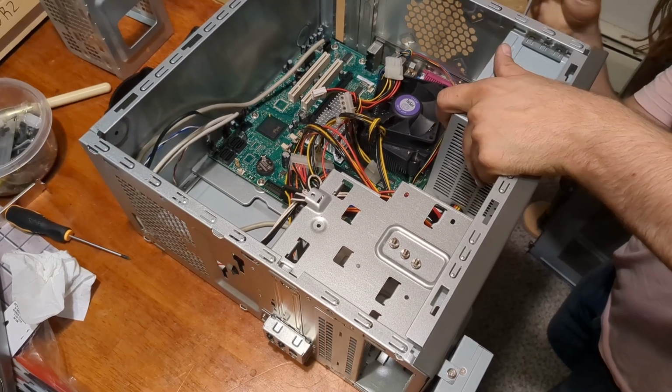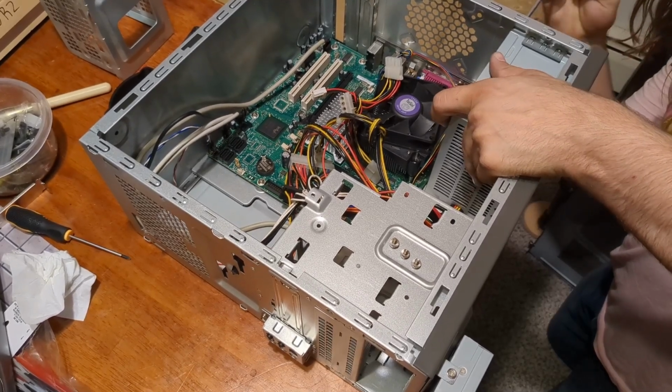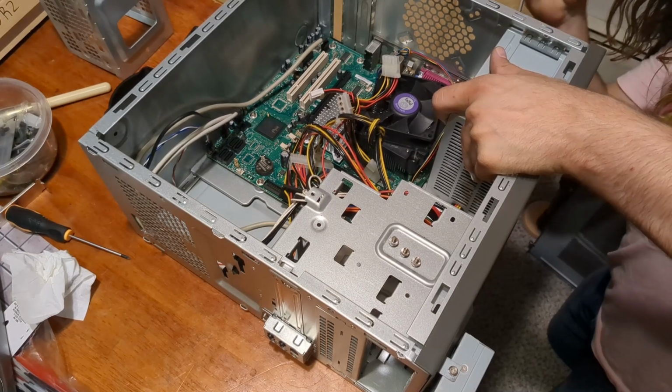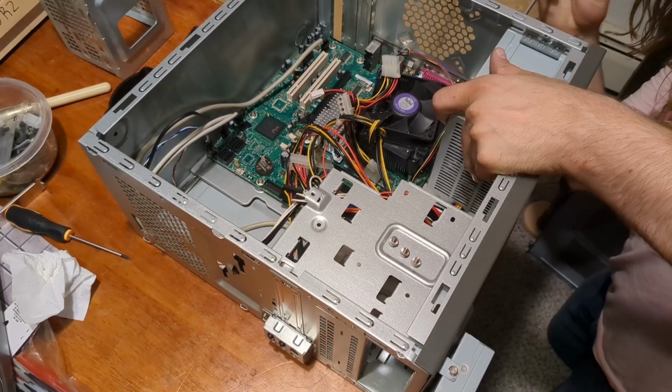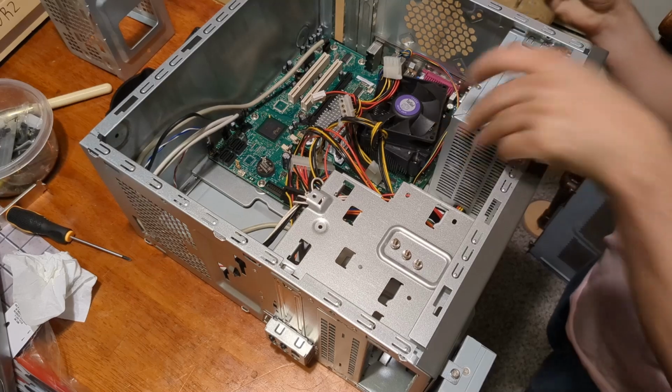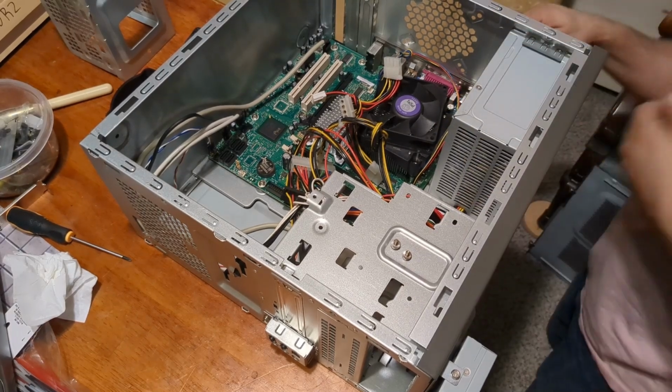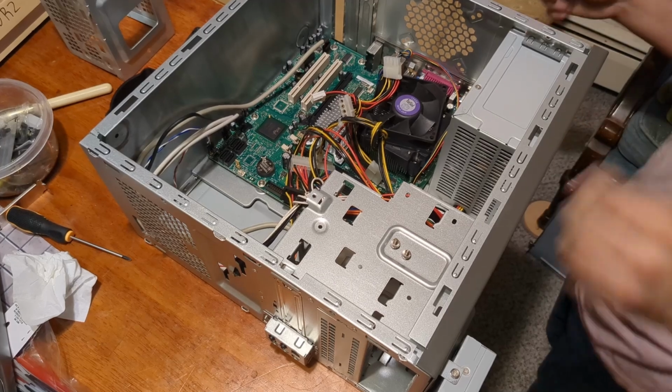Most, but not all, power supplies go in with these. This is being a turd. Okay, got the first one. I know you can't really see me putting this in, but I mean, it's 4 screws.